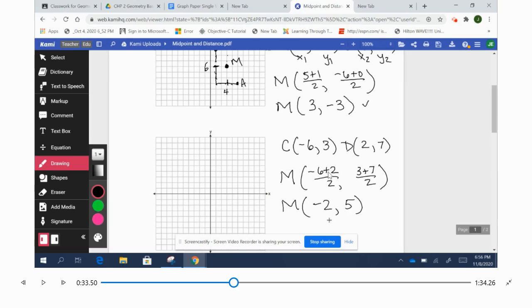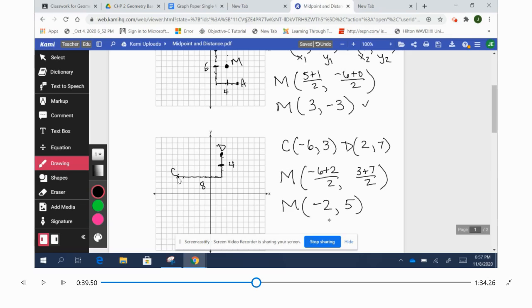Okay, so negative 6 plus 2, get that answer, it's negative 4, and then take negative 4 divided by 2 is negative 2. So be a little careful there. If you type it in your calculator wrong, or you don't put parentheses around the 3 plus 7, it could give you the wrong answer. Graphing is always a great way to check.